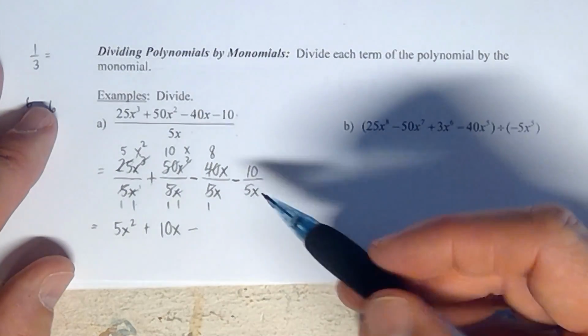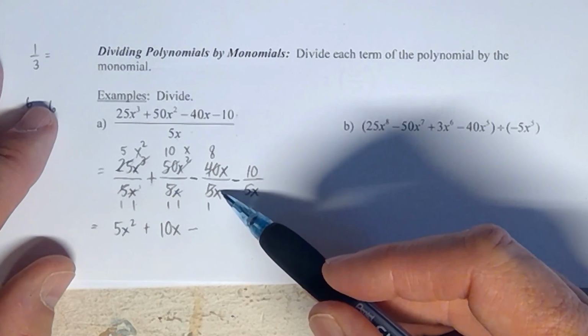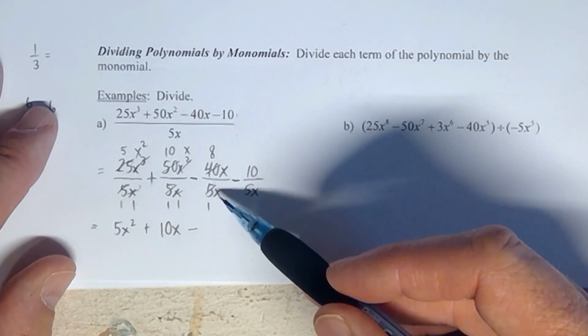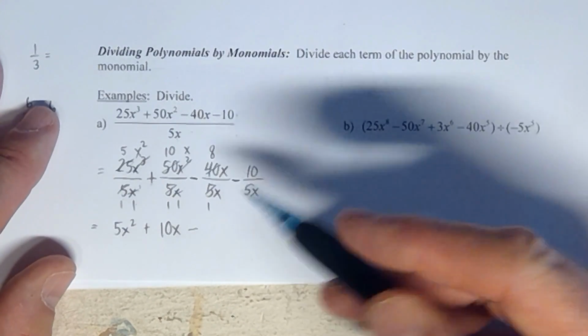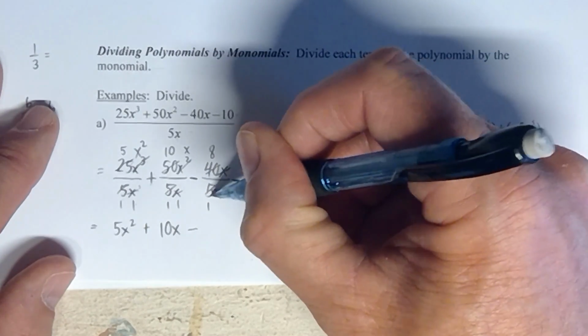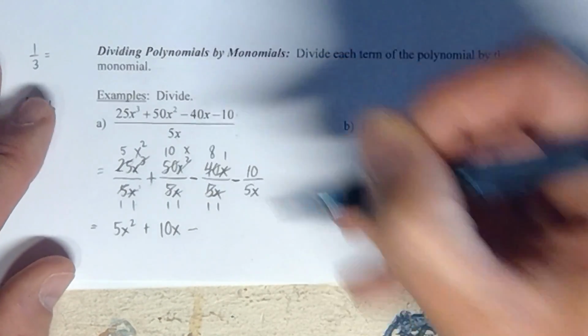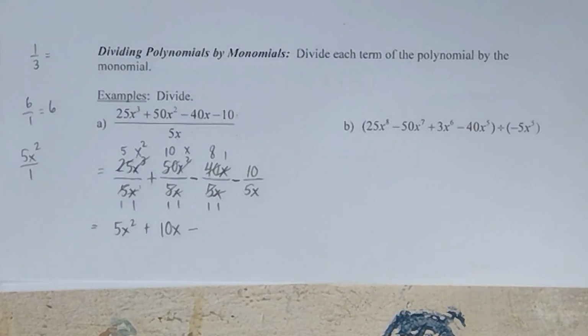And then here's the thing. Notice that both of these exponents are the same. When they're both the same, you don't need to do the subtraction. They just cancel. They just become 1 and 1. If the exponents are the same, you don't need to do the subtraction thing. You can just say 1 and 1.